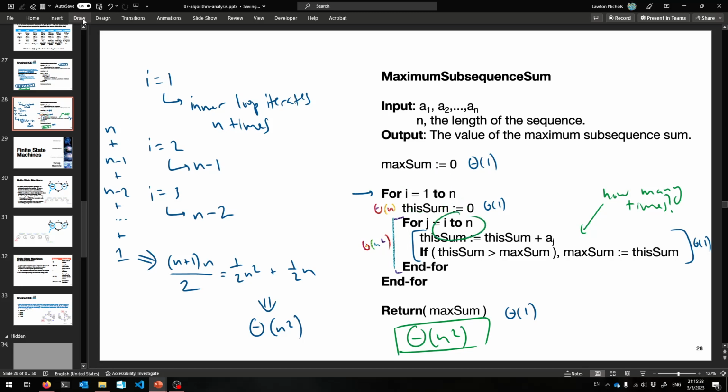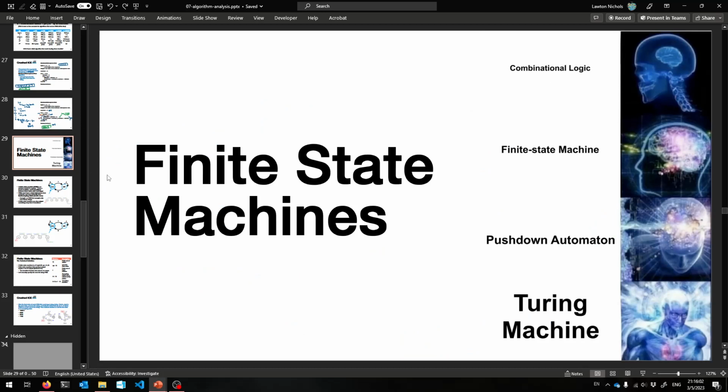Even when it starts at i and does a little bit less every time, it still evens out to n squared. There's just a nice small constant out in front of that. So that's why you can just read it off, essentially, and say n squared. But this was the more correct analysis, I should say. I hope that makes enough sense. So that is the start of that, and that's algorithm analysis in a nutshell.